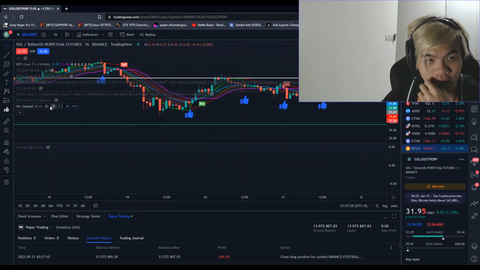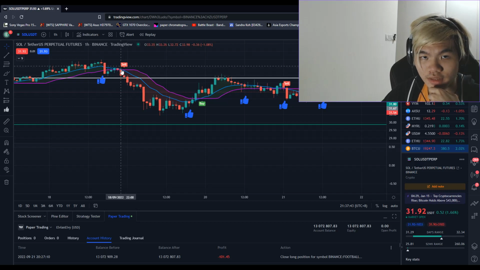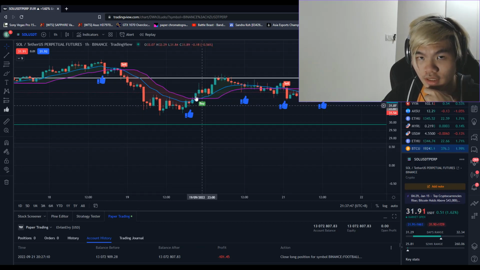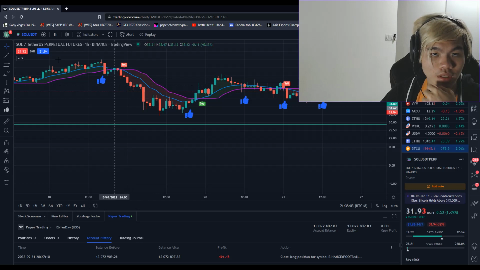And let's also talk about this OTT. It gives you buy and sell signals. They are quite reliable. As you can see here, sell signal down, yes, good. Buy signal went up, great. And then it didn't give this signal here, but it gave you another sell signal here, which came down to around this area. Then another buy signal here. Well, there's no buy signal here yet, but there'll be a buy signal at the current place we're at soon.